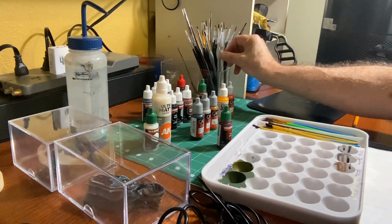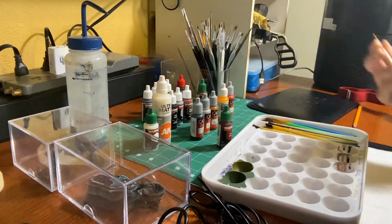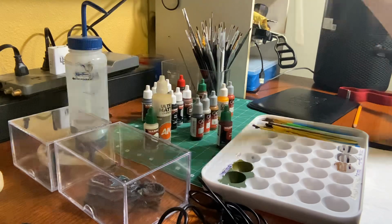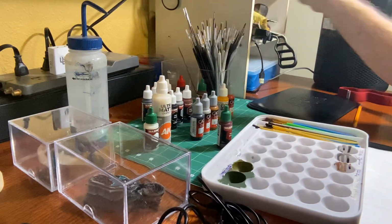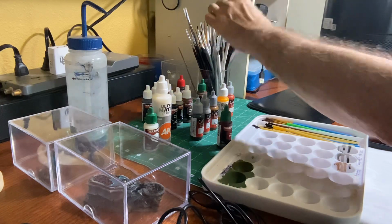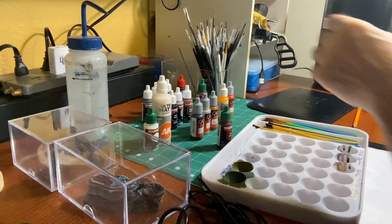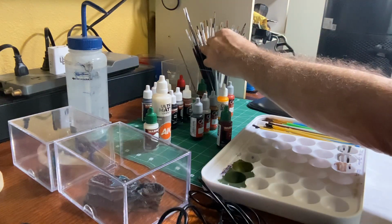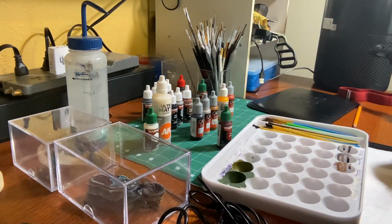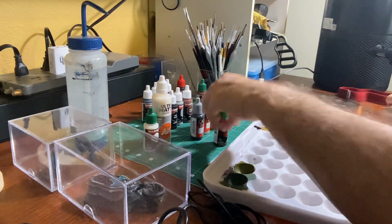I also got some brushes from Army Painter, so I am going to use, that's not an Army Painter one. That's not an Army Painter one. One was a dry brush. Oh, okay. So, and that's more of a brush I'll use for bases because of the shape of it. So it's narrowed down to these two. So I think I'm going to go with this brush right here. Army Painter brush. It's got a nice little protective cap. I'll put that up there.